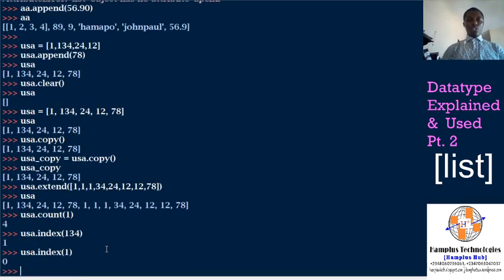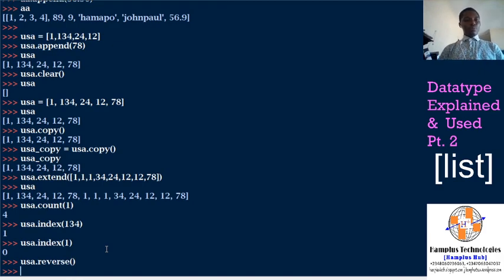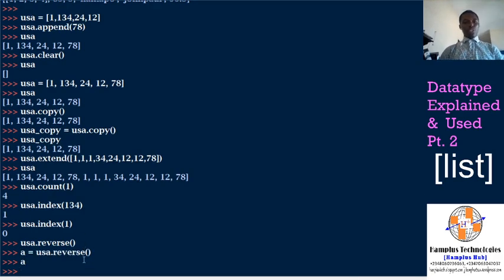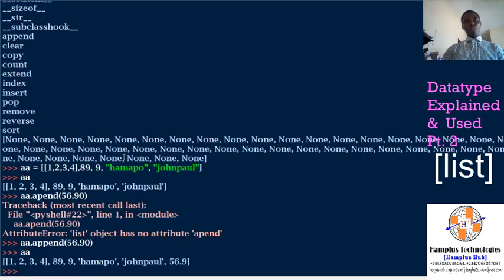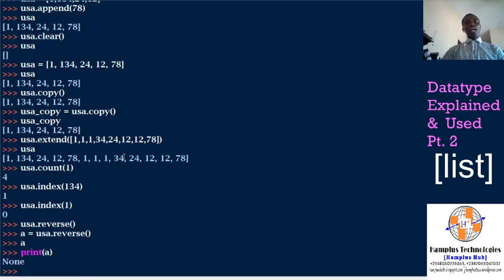Now the reverse works in a way like this: let me call this A equals USA dot reverse, and print A. It actually gives None. So I'll show you more about reverse, but let's look at remove and pop.